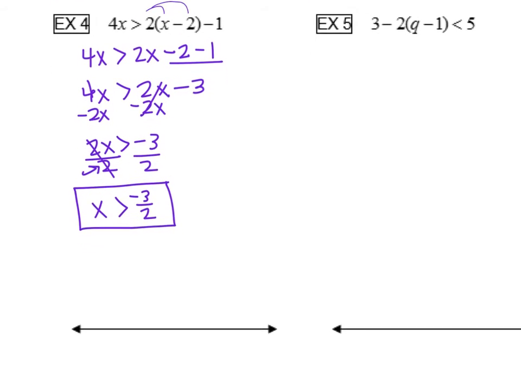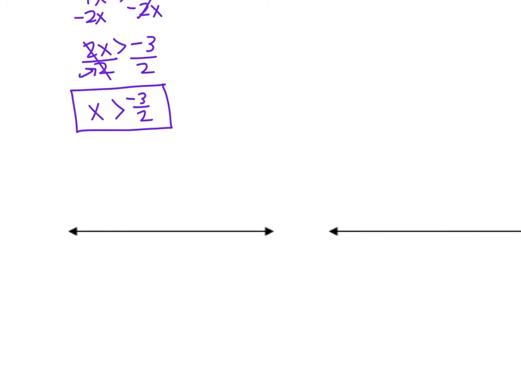All right, so when we put this on our number line, it might be helpful to know what negative 3 halves is. If you think about it like a mixed fraction, you could turn that into negative 1 and 1 half. 2 fits into 3 one time and there's one left over, so negative 1 and a half. Or if you did the decimal just to get an idea of where it is, it is negative 1.5. So if you have to graph a fraction on your number line, go ahead and just show me the two numbers that it's between. This is between negative 1 and negative 2, and negative 1 and a half is right halfway in between them. So that's your negative 3 halves. That is going to be an open circle. And it's greater than, so we're shading to the right, because all the numbers to the right are greater than that negative 3 halves.